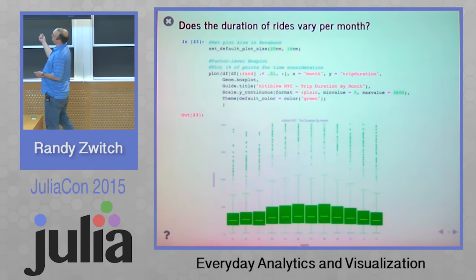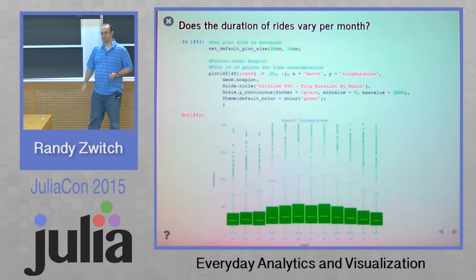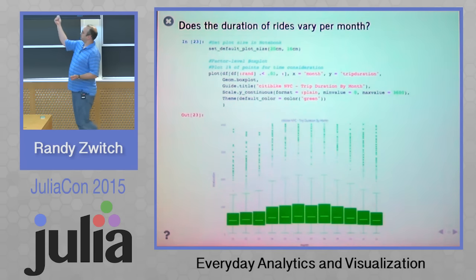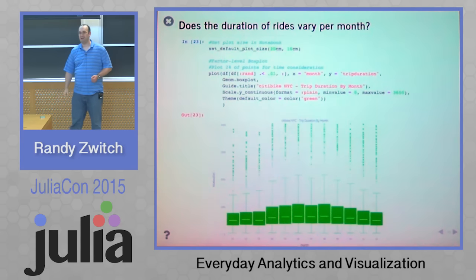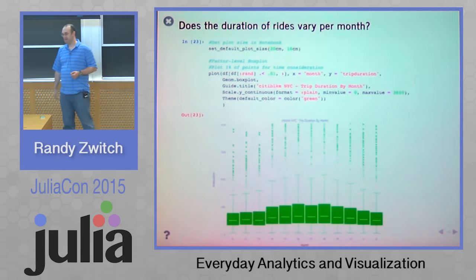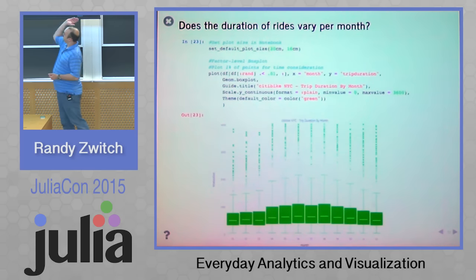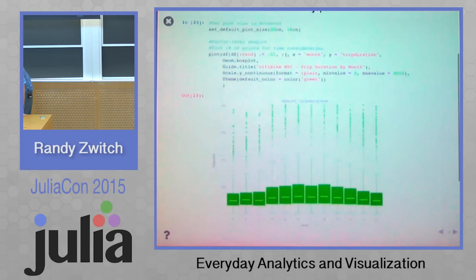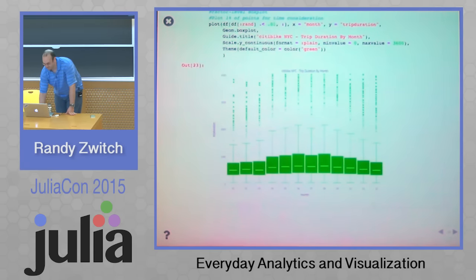And then the other thing that you notice about this, which is interesting, at least to me, is that by definition, the bottom bound is zero. You don't often see this in a lot of data that you're looking at, like when you're doing some sort of experiment. It's usually some non-zero. But in this case, the whiskers here are all at zero because to have a rented bike ride, you have to have a non-zero amount of time.